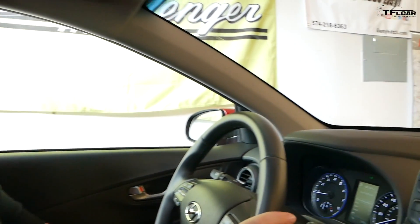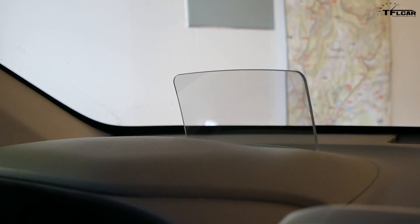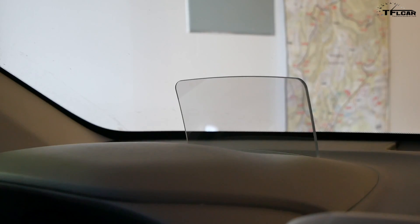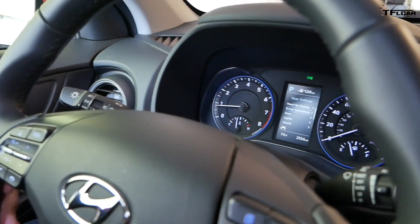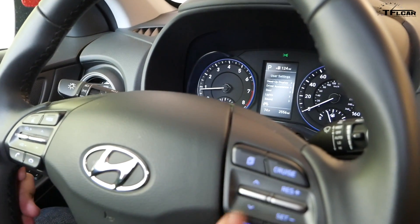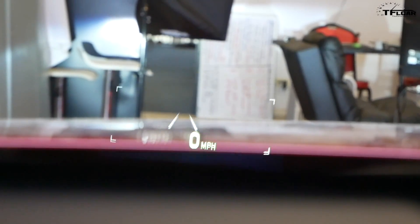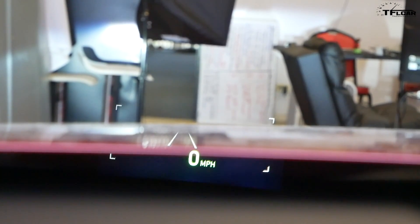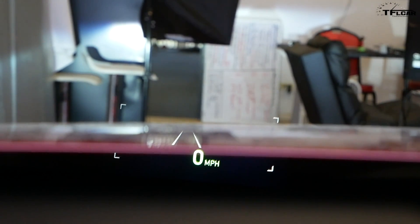The first vehicle is this Kona, and the cool tech it has — the first part at least — is this heads-up display. There's a little button down by my left knee that I can press. This little screen, called a retractable combiner — the technical term for this type of heads-up display — will pop up out of the dashboard. There's actually a lot of neat customization you can do. Under the heads-up display menu in the center screen, I can change the display height. You can also go with rotation — if you feel like it's rotated to one side or the other, you can actually twist the display a few degrees on each side.